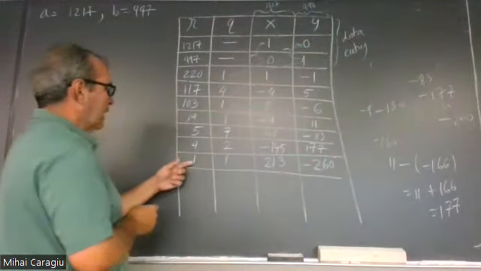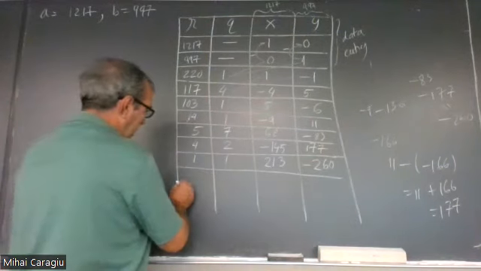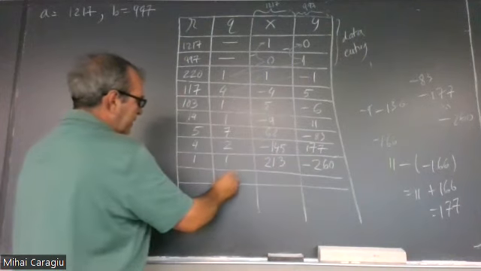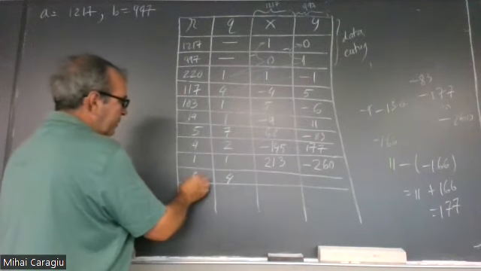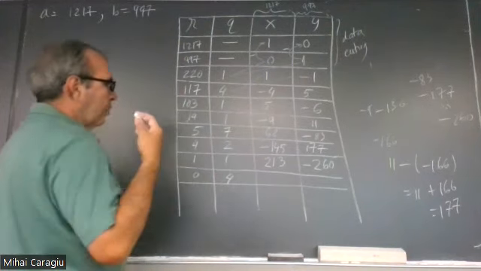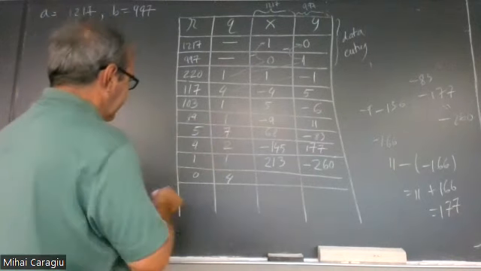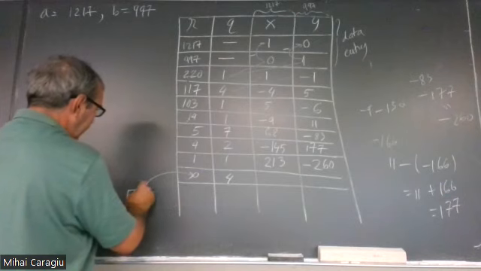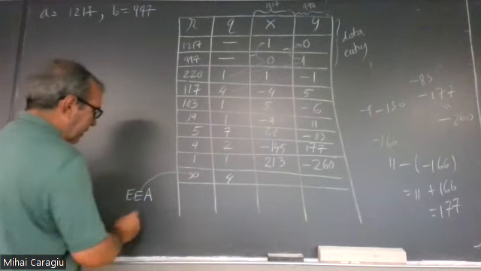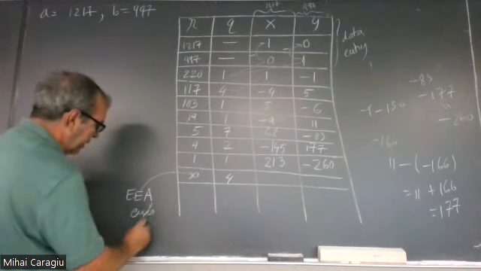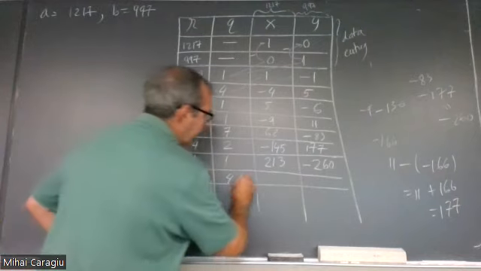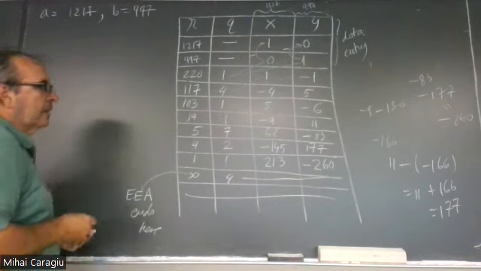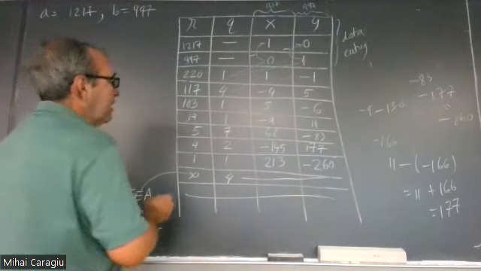At this moment, small number is 1, big number is 4. How many times does the small number enter the big number? 4 times. Remainder is 0. That's our clue that the algorithm ends. Because we got 0 here, the EEA, extended Euclidean algorithm, ends here. We don't really care about anything else. We stop the algorithm.